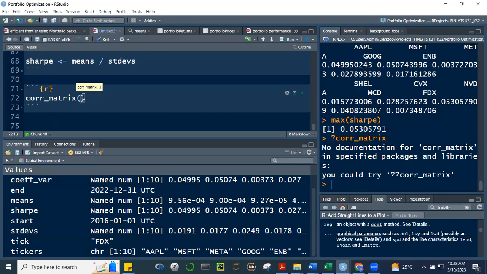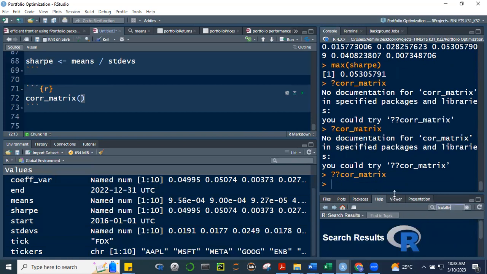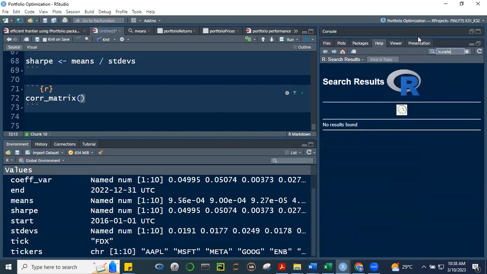No documentation. Wait, sorry. Here I go again, I made a spelling mistake. There, still nothing. No results found. Okay, fine. This is from a particular package, but I can't remember which package.